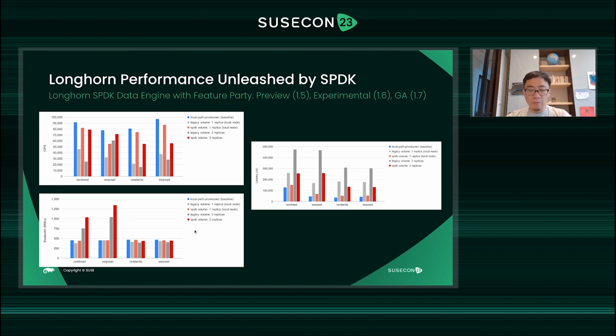Latency improves a lot, two times compared with the current stack. So this is the new Longhorn SPDK data engine to unleash the performance in the previous version.